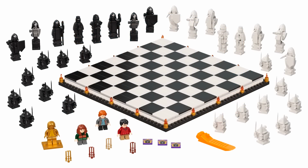This is really cool. I love chess. Like, I used to play chess a lot, and I love the builds. I think that some of them are a lot better than others, but yeah, I don't know. I kind of was enjoying the idea that this could connect to Hogwarts, and it doesn't appear that you can do that. So I don't know. I know that it's really wide and everything, but it would have been neat if you can connect it to the other challenges. But I think that the set itself is neat.